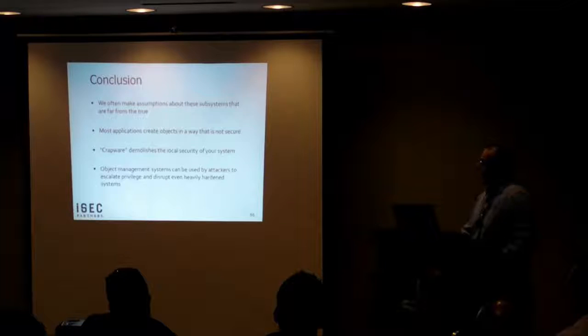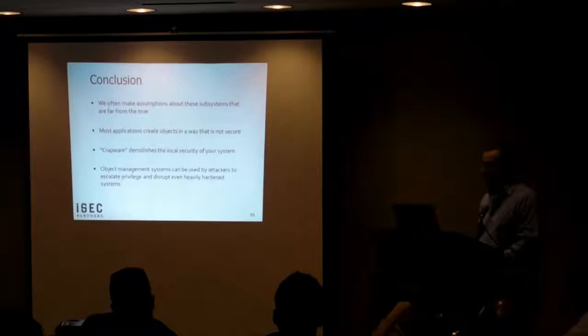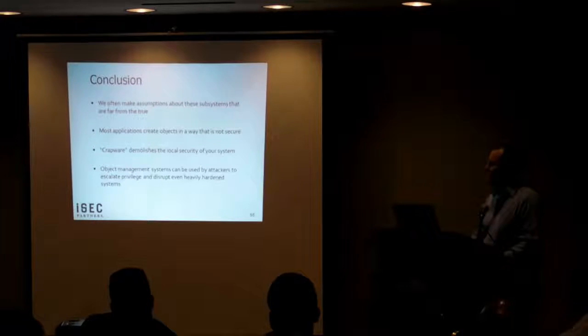So, conclusion. We often make assumptions about these systems, and one of the reasons I started this project is everyone telling me there's no problems in this, it's been hardened, it's been used for so long. I like to go after those kinds of projects because if you spend enough time on them, you find strange nuances and issues and problems, and there are some there in this case. Most applications create objects in a way that's not secure. So it's kind of interesting to think about the escalation possibilities. If we start going in that direction, this is going to be a mess.